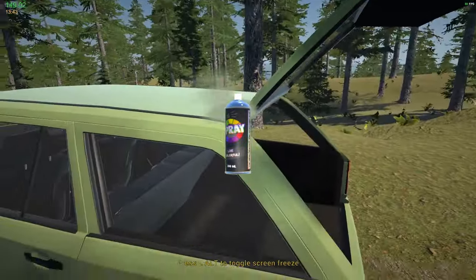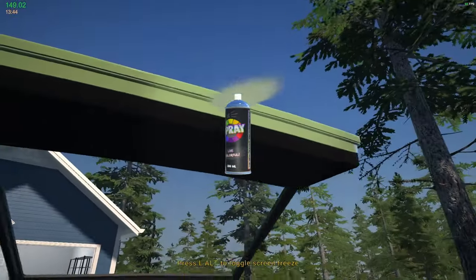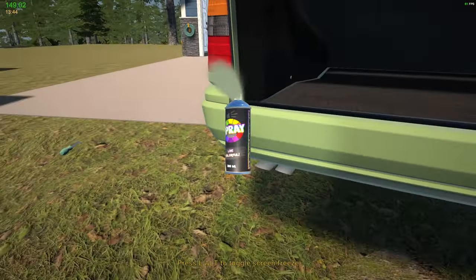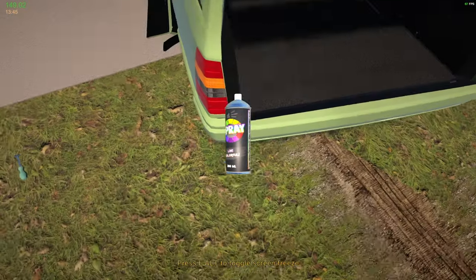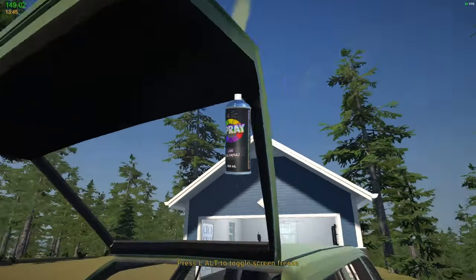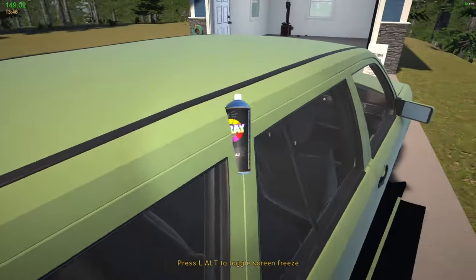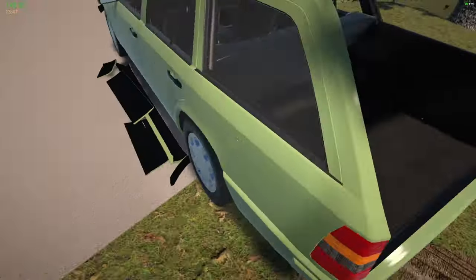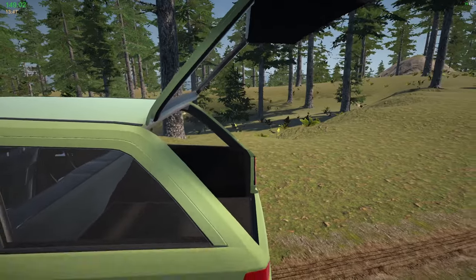I think there was one up here. There's a little spot here. That's got to be it, right? I get the roof? Yes, amazingly, I got the roof. All right, what's that? Six.